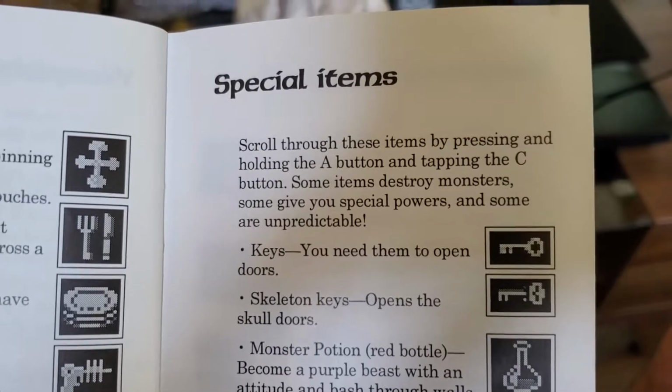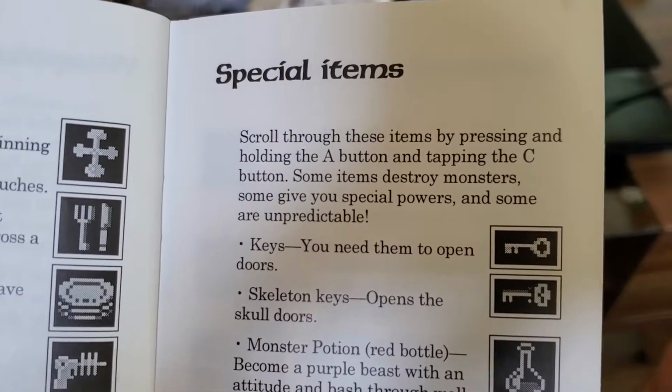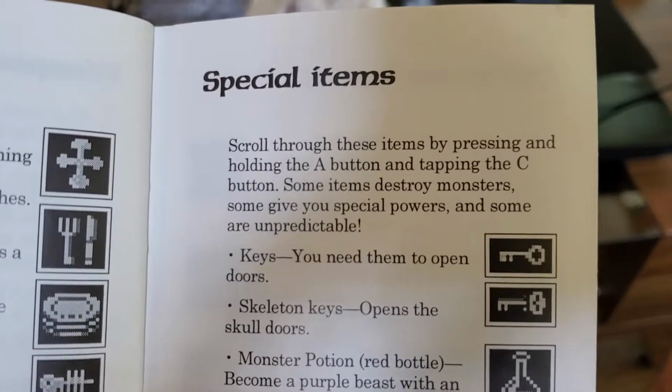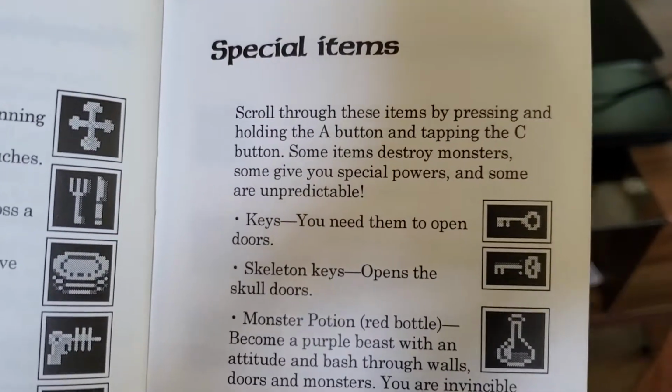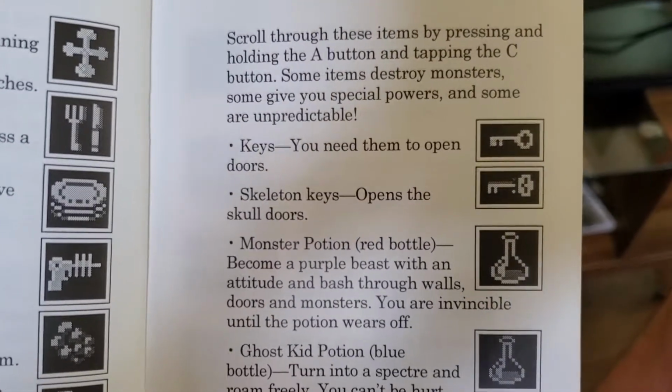Special items. Scroll through these special items by pressing and holding the A button and tapping the C button. Some items destroy monsters and give you special powers, and some are unpredictable. Keys. You need them to open doors. Skeleton keys open the skull doors.